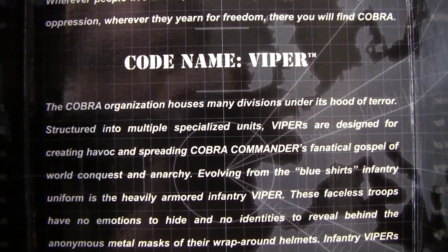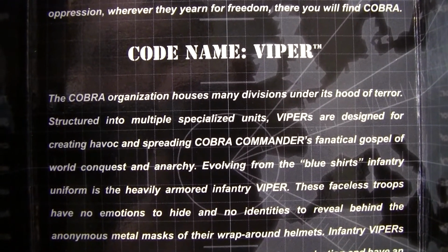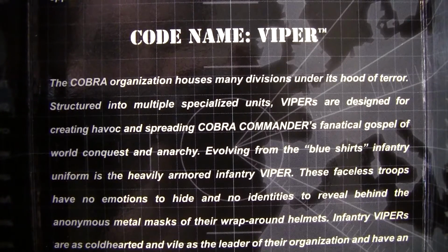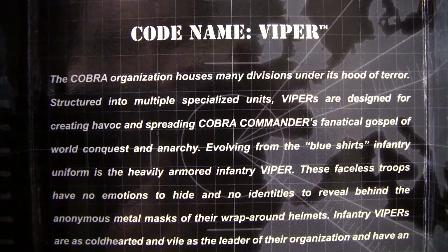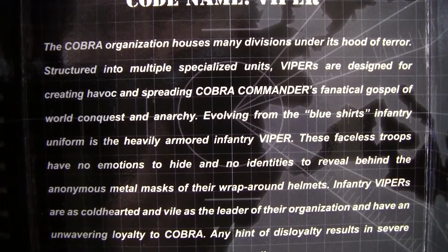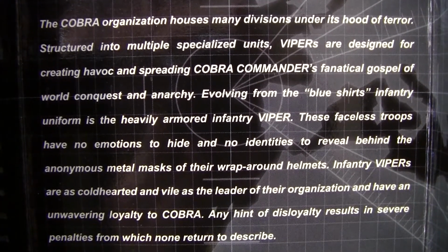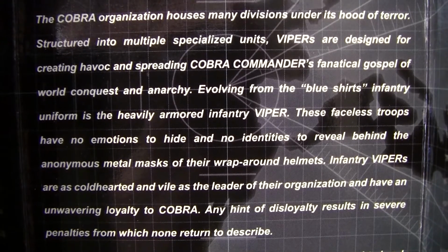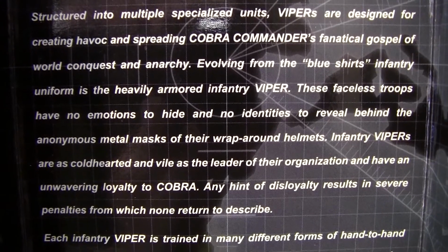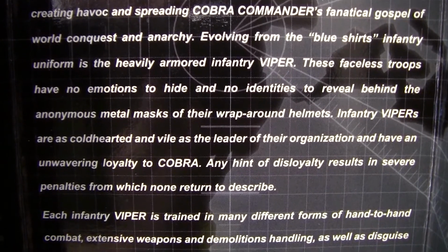Now it says codename Viper. The Cobra organization houses many divisions under its hood of terror. Structured into multiple specialized units, Vipers are designed for creating havoc and spreading Cobra Commander's fanatical gospel of world conquest and anarchy. Evolving from the blue shirt's infantry uniform is the heavily armored infantry Viper. These faceless troops have no emotions to hide and no identities to reveal behind the anonymous metal mask of their wraparound helmets. Infantry Vipers are as cold-hearted and vile as the leader of their organization, and have an unwavering loyalty to Cobra. Any hint of disloyalty results in severe penalties from which none return to describe.